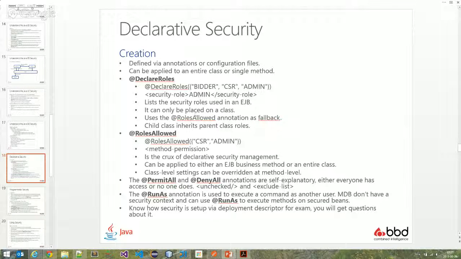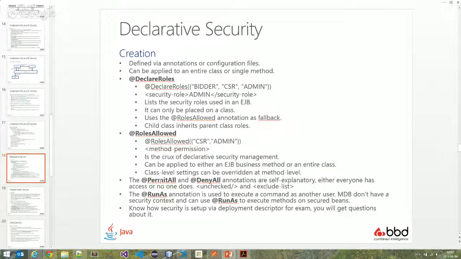When it comes to actually saying what those roles are allowed to do, you're going to have the RolesAllowed annotation. The RolesAllowed you can put on your class level or at the method level. But like with the transactions from last week, you probably want to put the most restrictive roles allowed at the top, maybe no roles, and then down at the lower levels have specific roles for specific methods. This RolesAllowed is the crux of the whole declarative security, where you set up what is allowed to do what, when, and how, and all that.